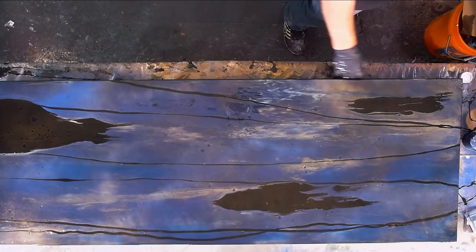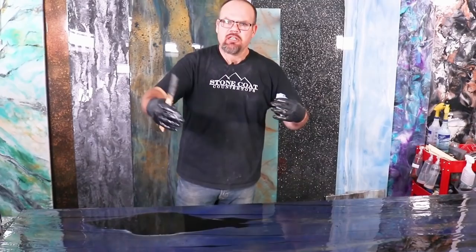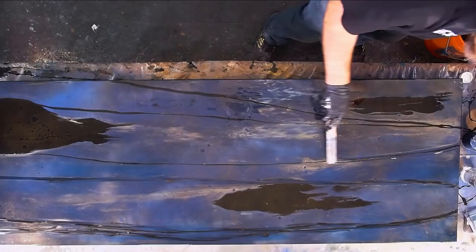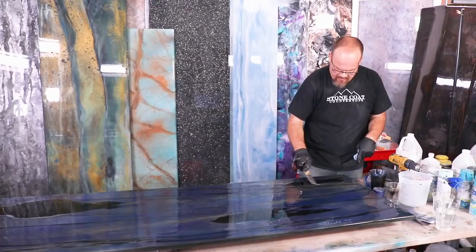Okay, what I'm gonna do next is I'm gonna go over where I dripped these black lines and I'm gonna move them with my paint stick so they don't look like paint dripped on the surface. It'll make them look more natural. Let's do that right now. I like that better. This blob I don't like so much, so I'm gonna kind of spread that out a little bit, make it look more organic.